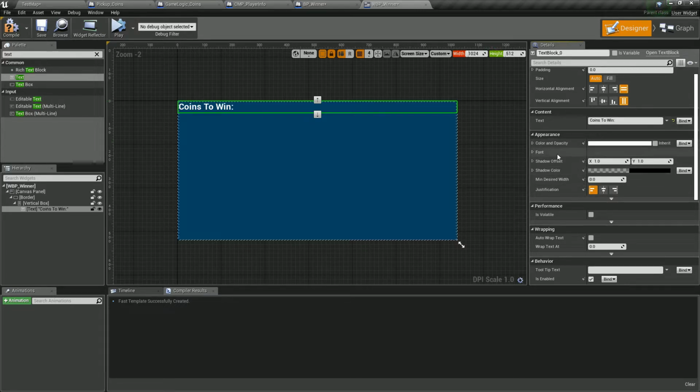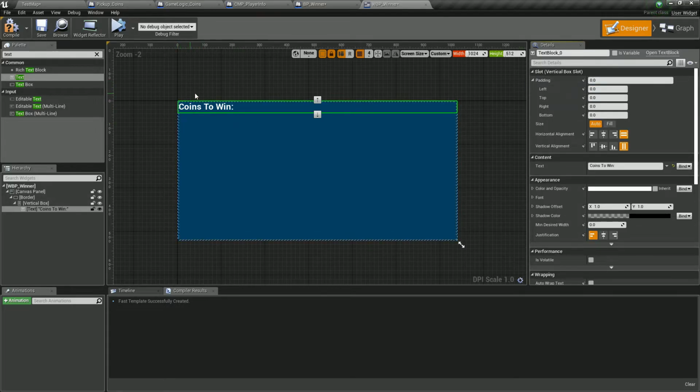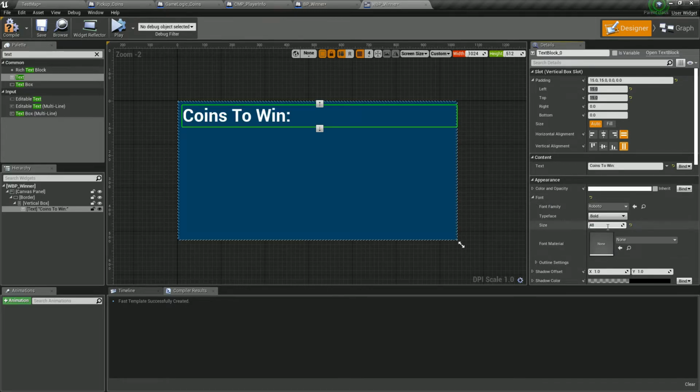And we'll set this, if we go up to our padding at the top, this is the amount of padding we want to provide around the text. For our left padding we could do 15, and for our top padding we could do 15 as well. And then we need to drop down our font, and let's set that to be 48, should be fine.